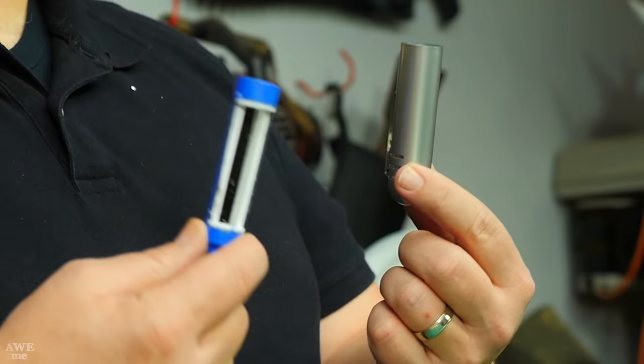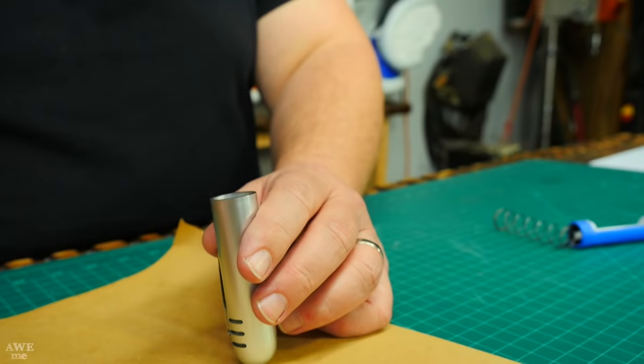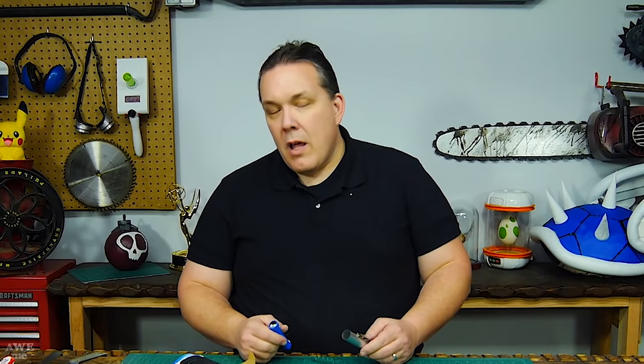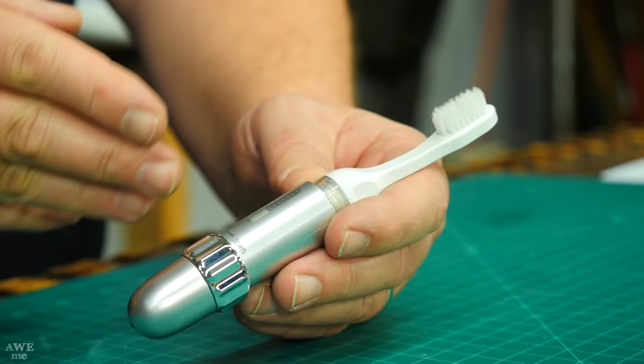Since I want to spring-load this to make this part pop up, in order to keep it actually attached I thought I would use a hair tie as a shock absorber. I'm going to cut the hair tie and tie it in a knot, epoxy it into the bottom, and then feed it through the hole in the toilet paper holder. If I tie it at the right length then it'll pop open where I want.